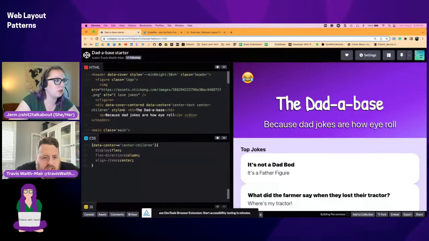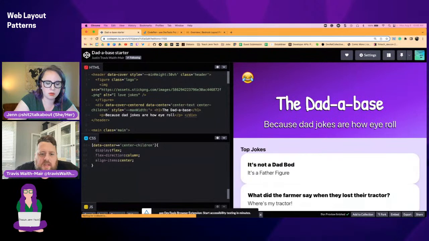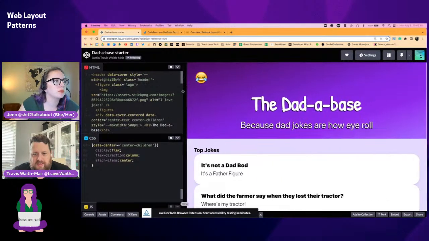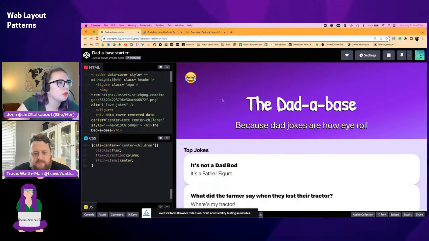It's in quotes, yeah. And we'll go dash dash max width, colon, and let's do 500 pixels. Why not? And then let's maybe bring down the font just so you can see exactly what that's going to do.